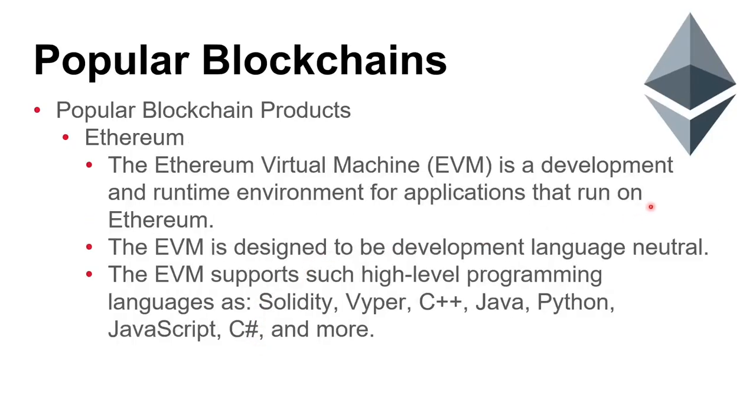The Ethereum virtual machine is a development and runtime environment for applications that run on the Ethereum network. EVM is designed to be development language neutral. So the idea behind Ethereum is you don't have to know one single language. You can know many, and then that language can compile using the EVM into bytecode. So you can know Solidity, Viper, C++, Java, Python, JavaScript, C#, or more. It compiles using the EVM to the Ethereum bytecode.